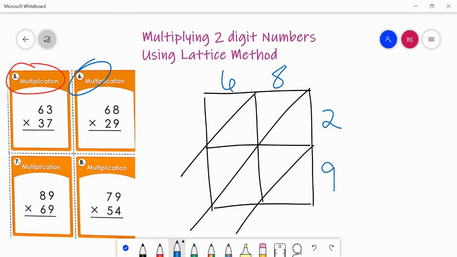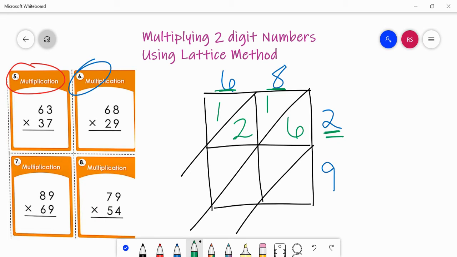Let's do this together, everyone. So I have 8 times 2. Remember, I'm starting up here, or 2 times 8. 2 times 8 is 16. So I'm going to put my 16 in the top right-hand box. Next, I'm going to do this 2 times 6. I know that 2 times 6 is 12. So I'm going to put 12 in the top left-hand box. Again, if you don't know why I'm putting my numbers here, put one finger on the 8, put one finger on the 2, move down and over. They will meet in that top right-hand box. If you do the same thing with the 6 and the 2, they will meet in that top left-hand box.